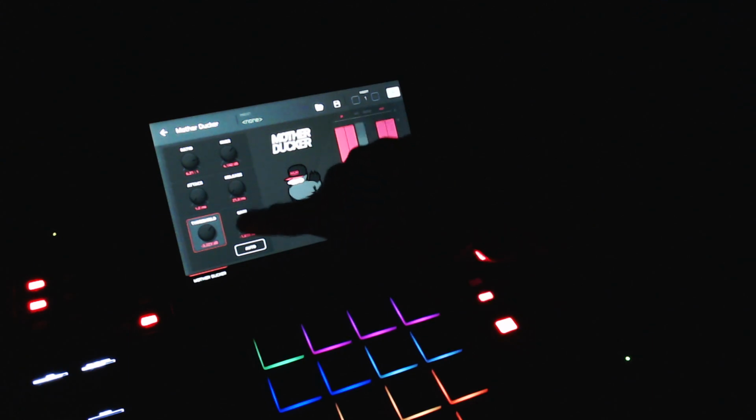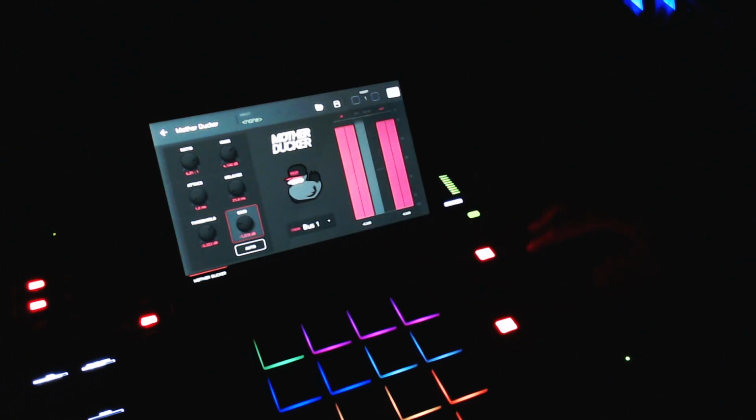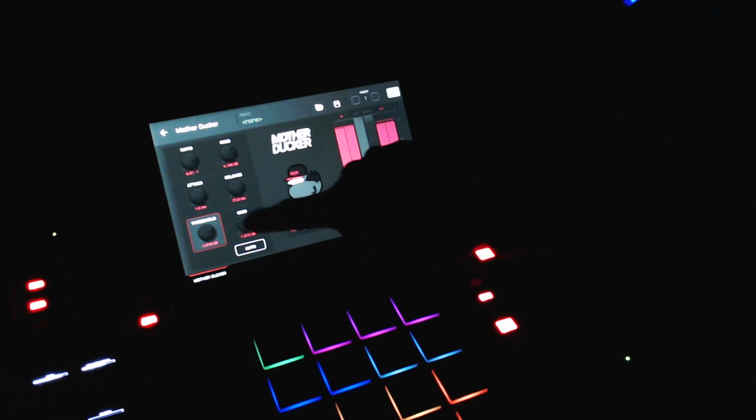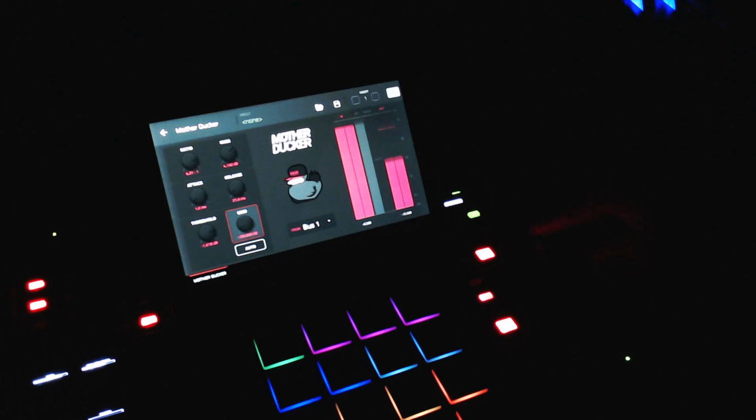Alright, let's check out the gain on it. Let it resonate a little more. Turn down the gain. Oh, nice. Oh, this is great. So you can play with the level of the bass still, or whichever instrument you choose, and it's still effective. So let's turn the sidechain compressor off.